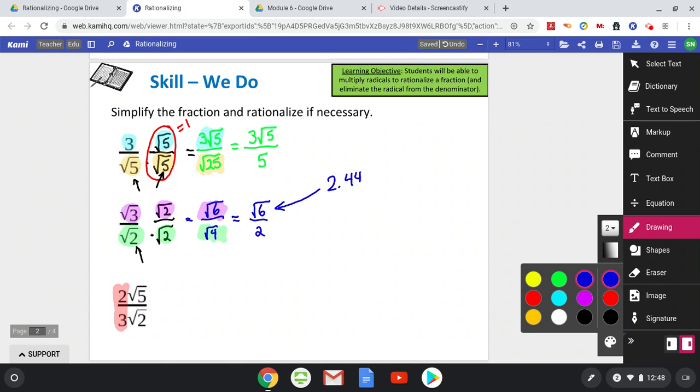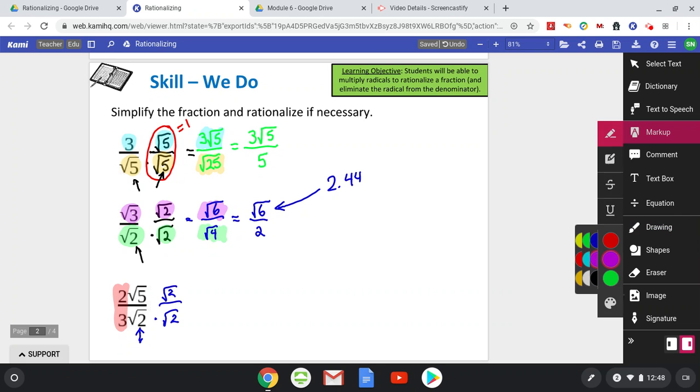Okay, so on problem number 3, we have this square root of 2 at the bottom. Therefore, we will multiply times square root of 2 both top and bottom in order to help us rationalize. When we multiply the numbers, we will be multiplying square root of 2 times the square root of 2, and that's going to give us the number at the bottom, which is going to be square root of 4. We will also be multiplying the square root of 5 times the square root of 2, which would give us the square root of 10, and that's the number that we will be putting at the top.